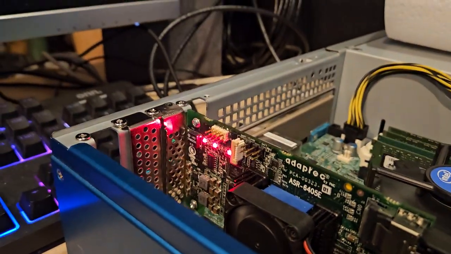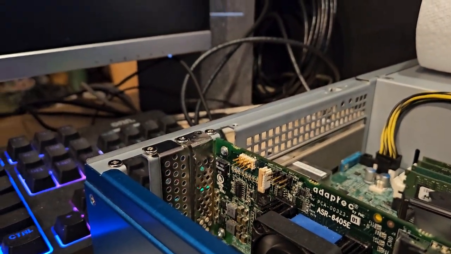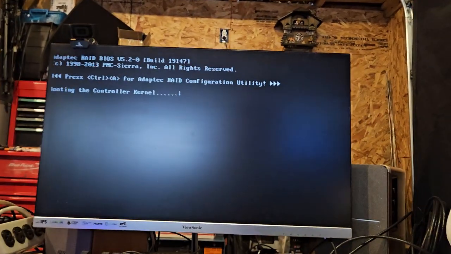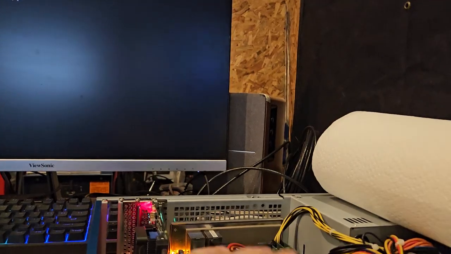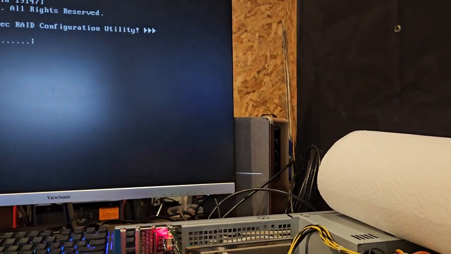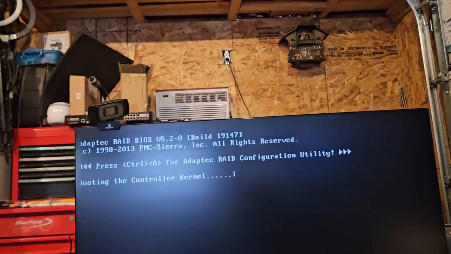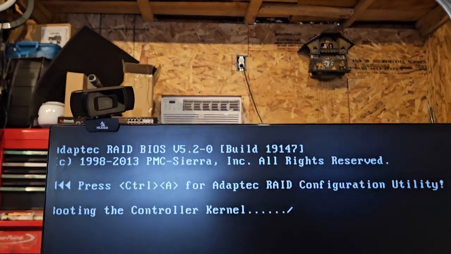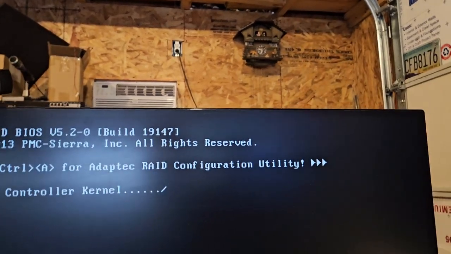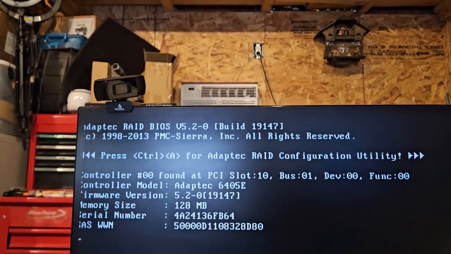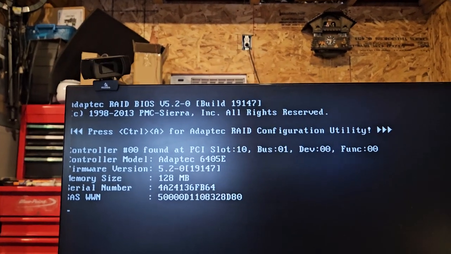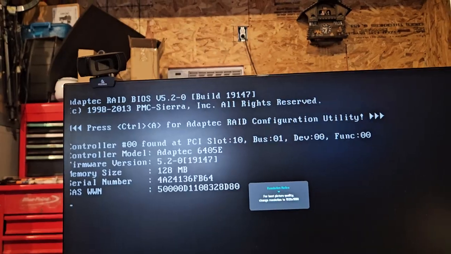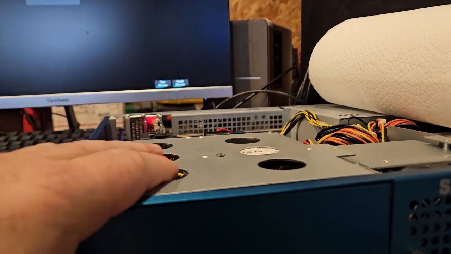And this thing looks like it might be something different. But now, here's the problem. I don't think it will work because of my boot disk right here. So it's trying to boot to the RAID. So this is the screen I got originally. Press Control A for Adaptec RAID configuration utility. And that was after I did the BIOS switch from AHCI to RAID. But I really don't think it's going to work on this computer.